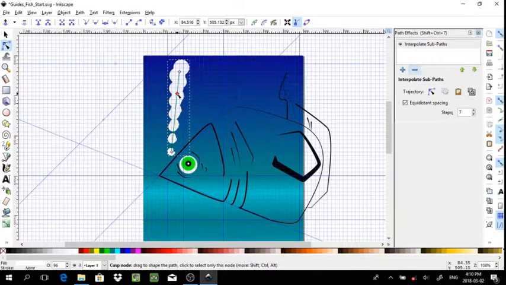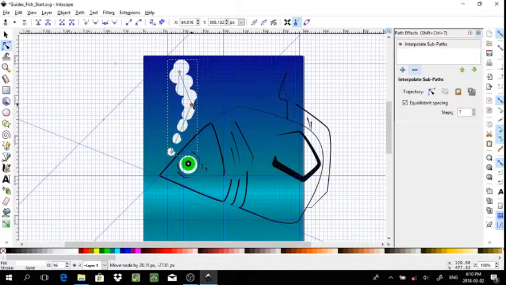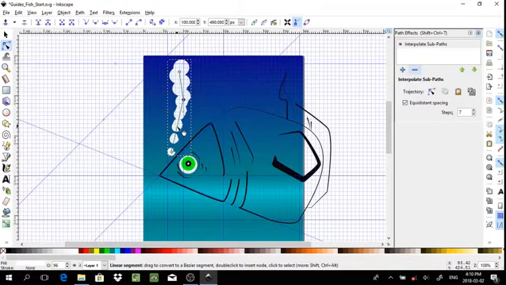You can even add additional nodes and snap content to intersection points.